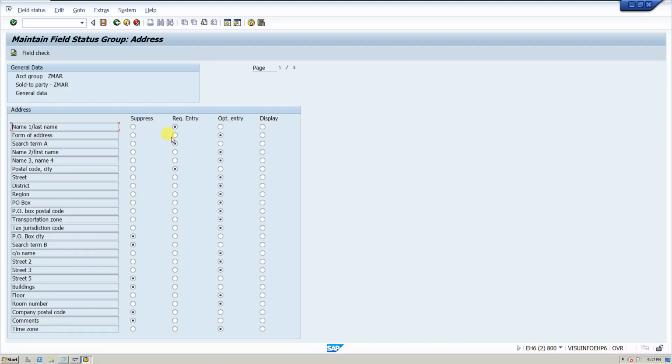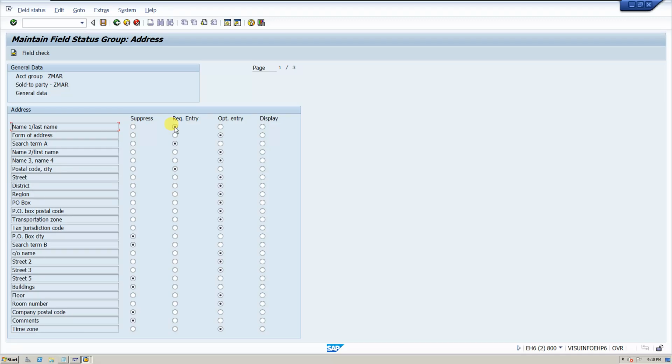When you click the required field here, you have to enter sufficient data while creating the customer. Here the name, first name, last name, Name 1 is given as a required entry. For a required entry, you have to fill the field, otherwise you will not go further.